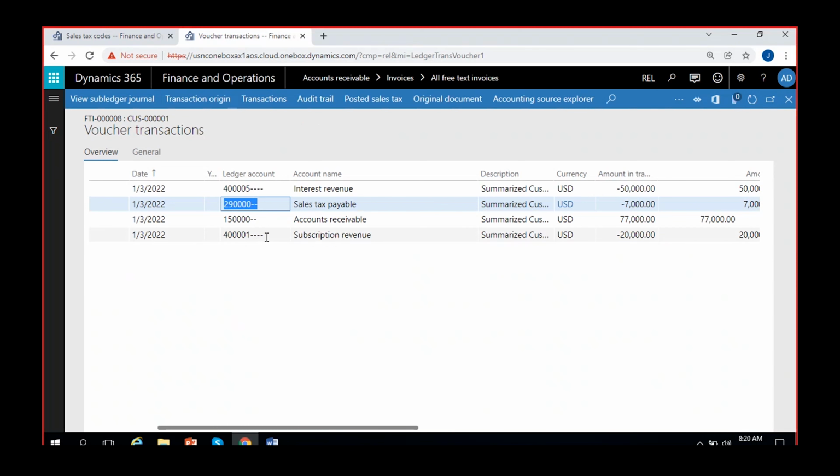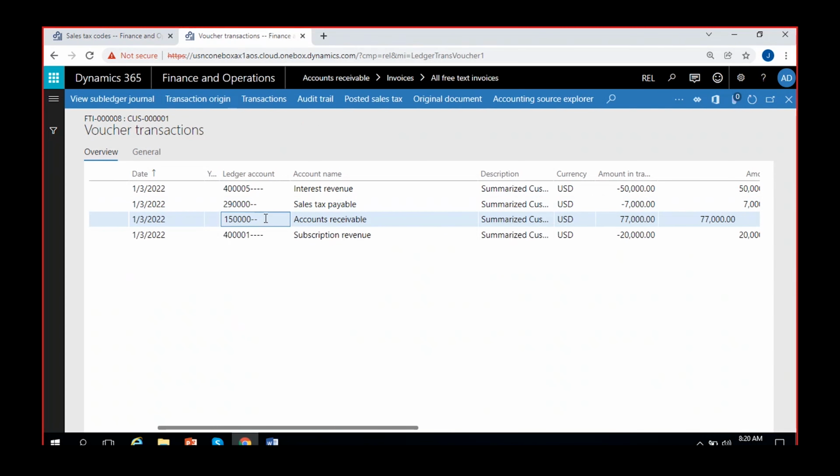Now another question: from which configuration is this accounts receivable account considered into the voucher? It is the customer account, right? Account only, we have accounts receivable account. Okay. So why is this accounts receivable account taken instead of customer? What configuration is behind it? It's a very important configuration. If you miss that configuration, you cannot even do anything in the module. You cannot post even a single entry without that configuration.